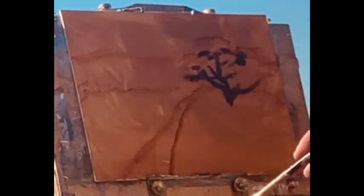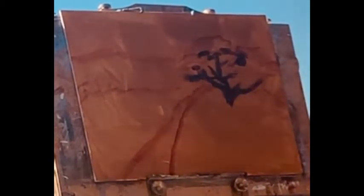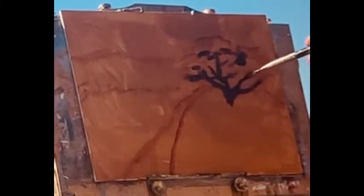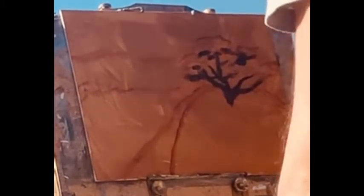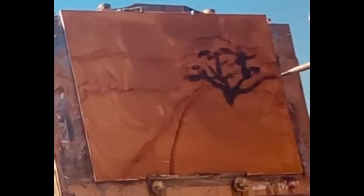So I found this beautiful place to paint, someplace I visited the other day, and I thought I'd go back today and do another landscape study. There's this beautiful tree off in the distance and a path leading to it, and the Great Salt Lake and Salt Lake City down below me.